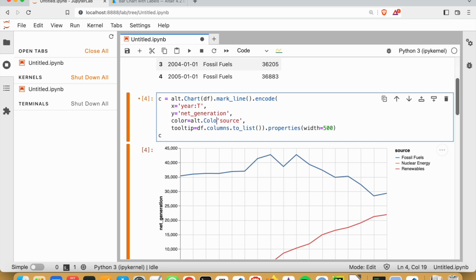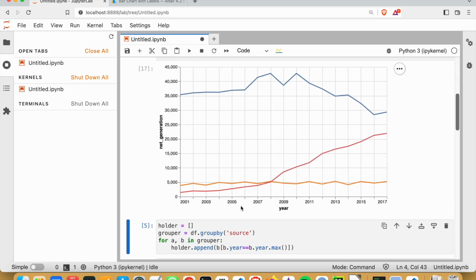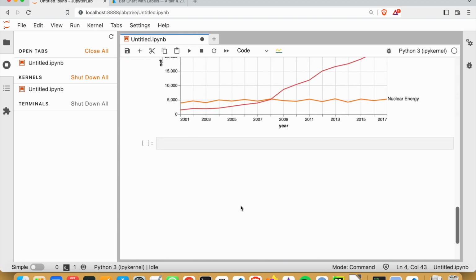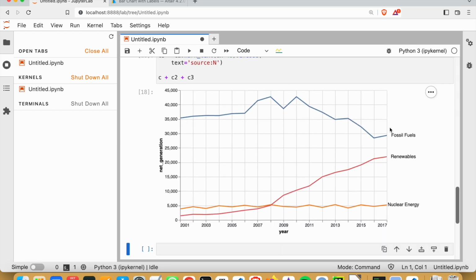So color, instead of just the column name, we're going to have the column name and we're going to add a parameter to alt.Color, and that is legend equals None, comma. And now the legend has disappeared. A disaster in that chart with no labels. But obviously in this, the chart that we wanted from the start, a complete triumph. And there's a lovely chart with lovely, easy to read labels. We still have the tooltips. It's just a successful chart in every way.